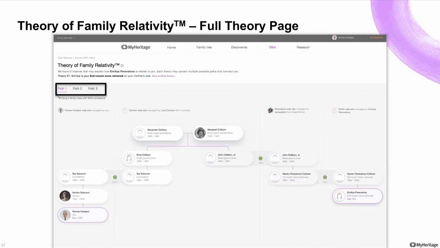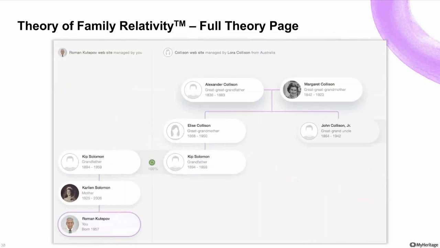So just to distinguish and explain, a theory is what we call a genealogical signature. So a second cousin once removed is one theory, and a third cousin is a second theory. However, for each one of these theories, there could be multiple paths that we could take that suggest the same theory. So either we went through different sources, different family trees or records. Those will be presented in the different paths. So if one doesn't make too much sense, you can move to the second or the third and look at those to see if more information maybe was provided, such as birth or death facts and things like that. But let's start.